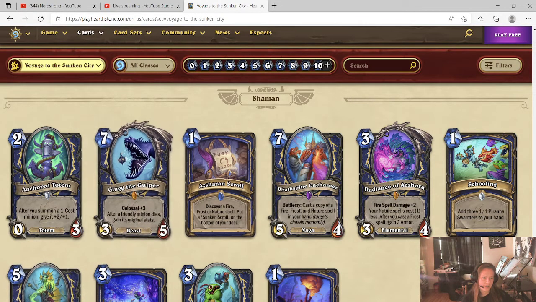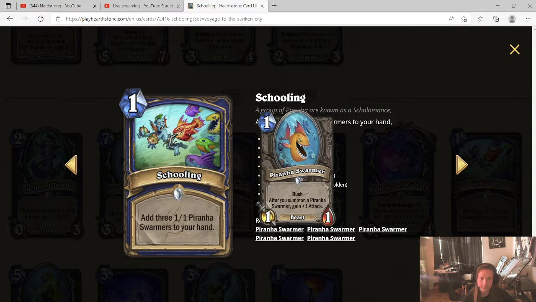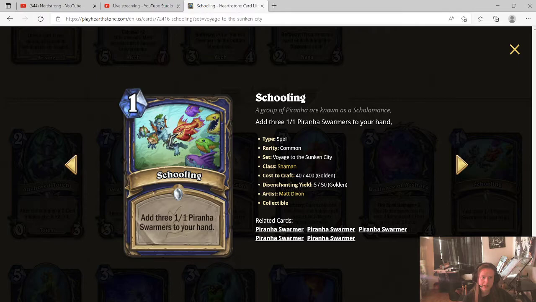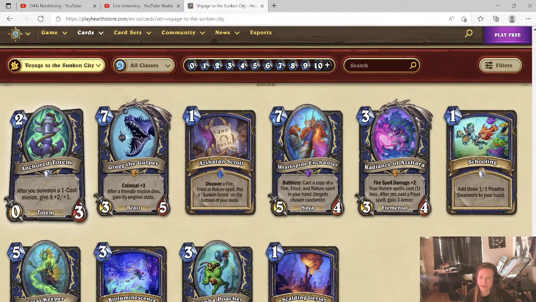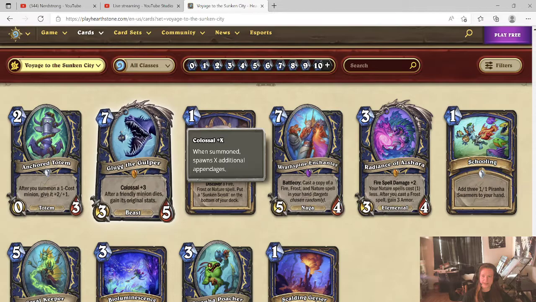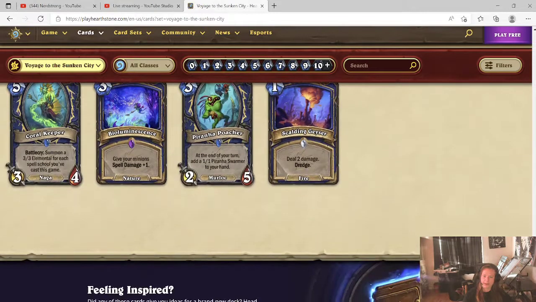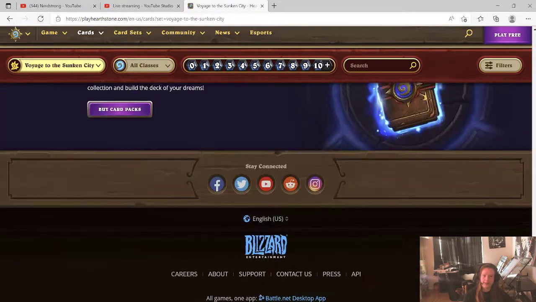Are the piranhas 1 cost? Let's see. They sure are. Yeah, okay. That is intended to play with the piranhas. That can be pretty gross. I mean, it doesn't do anything else, but it does give +2/+1 to piranhas. So there you go. Glug the Gulper. I believe we've already seen this. Yeah, okay, sure. So we're all caught up there. You've got nothing else to talk about there. Oh, okay. And that's the last of it.